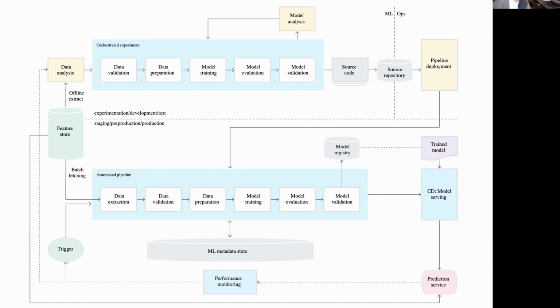And then you have pipeline deployment here, right? That's huge. If you look at the part where the ML goes into the ops part, you're deploying a whole pipeline, right? And it's not just this service that you had on the other diagram. So that's huge in so many ways. I know that you've got some thoughts on why that is so interesting.